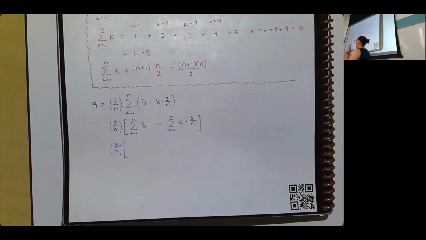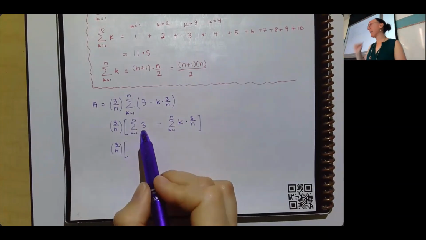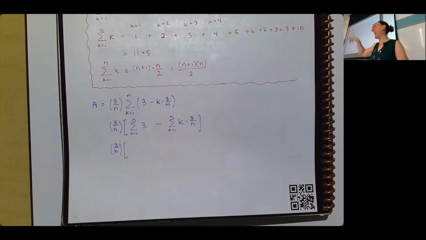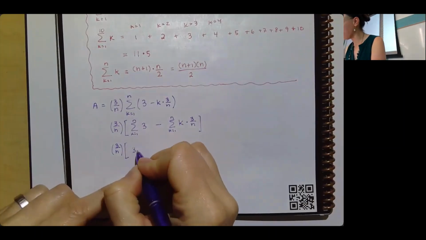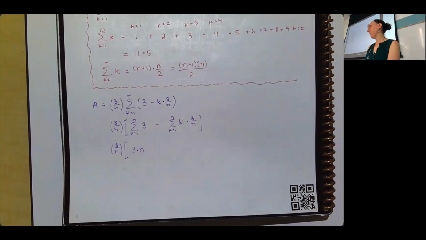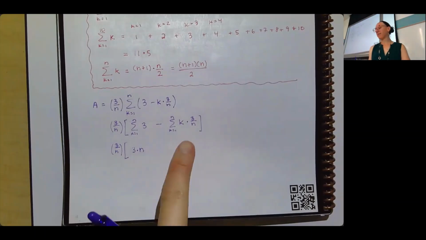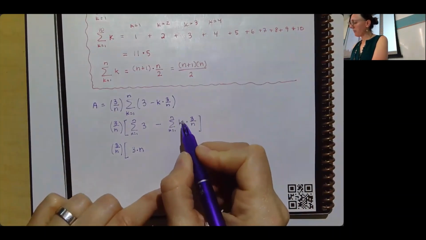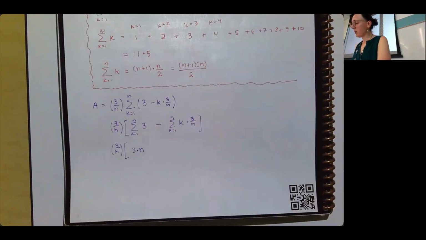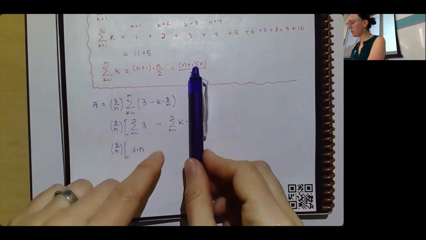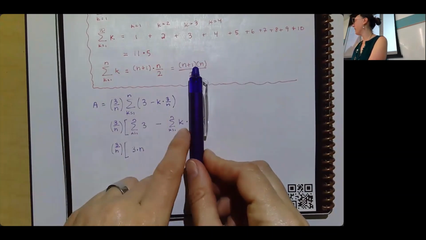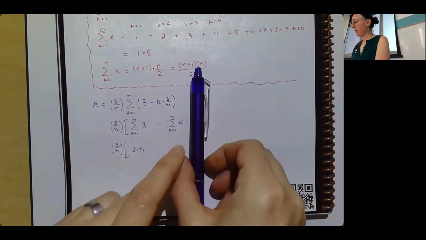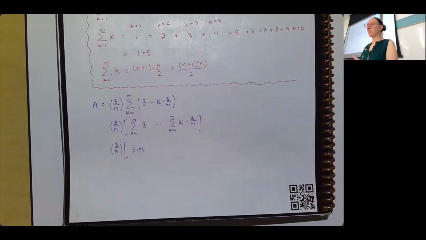This first one, that 3 piece, it's just a constant. So this says I'm adding 3 plus 3 plus 3 plus 3 plus 3 plus 3 n times. So all of that's going to add up to 3 times n. This piece over here is a little more complicated. The k part is the one that's attached to this. We have a formula for what it looks like to do the k from 1 to n. The 3 over n part just looks like letters.